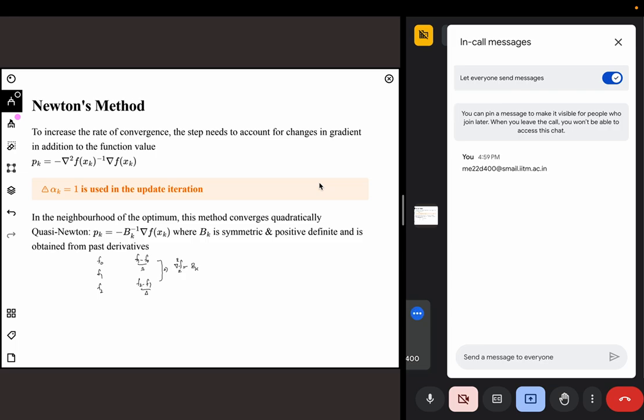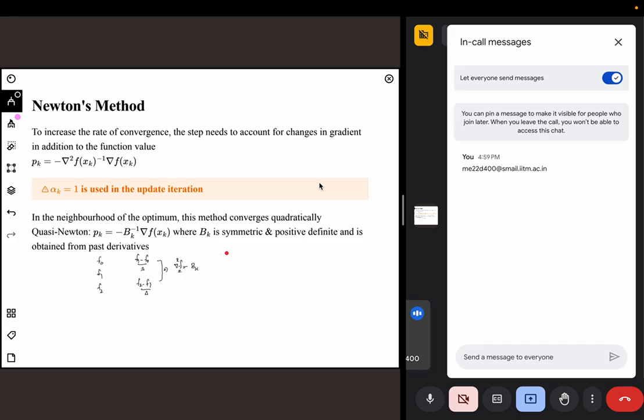So if you do not have access to the analytical value of the function, then you have to do something like this. You have to use some kind of finite difference to calculate these derivatives, and then from there update your step value. Once we do things like that, it doesn't behave like a quadratic problem, and the convergence will actually reduce. Also, the quadratic convergence of this particular method is only in the neighborhood of the optimum. So only if I'm close to the final solution will it converge quadratically.